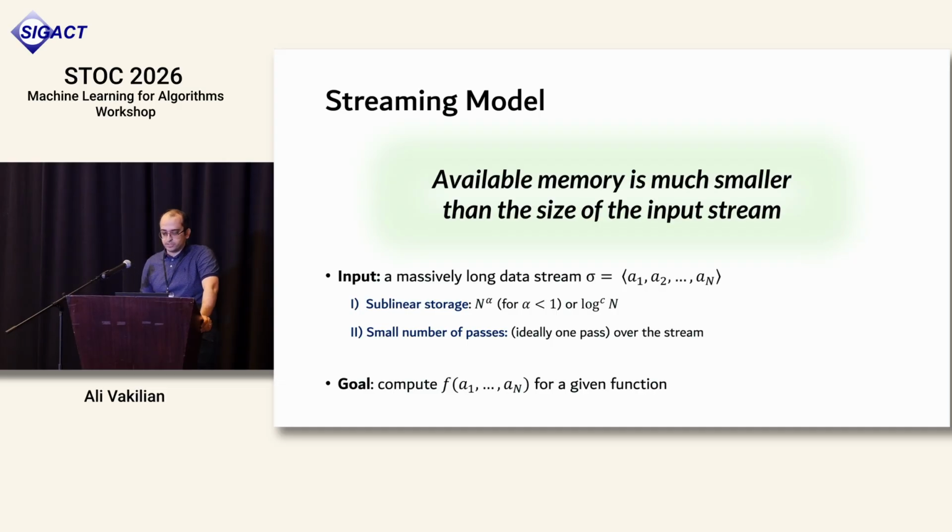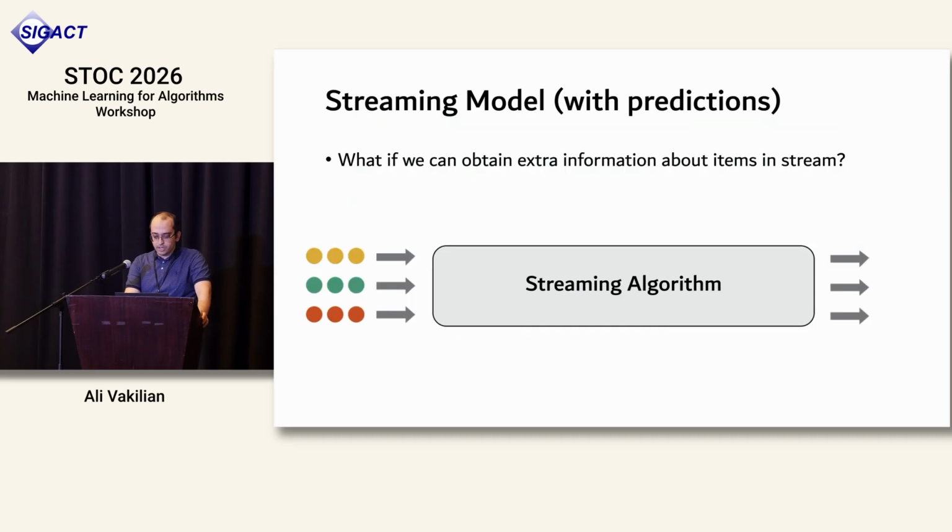It has been a widely studied domain, and you will see many talks in this conference on this streaming model. Given the theme of this workshop, machine learning for algorithms, what if we want algorithms that use prediction, in particular streaming algorithms using prediction? This is the classical pipeline of the algorithm: we receive the input, and then a streaming algorithm does something on it and spits out the output.